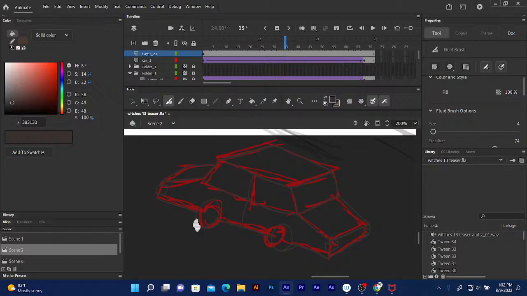This wheel in the front is a bit wobbly, so I'm going to have to erase it. Okay.